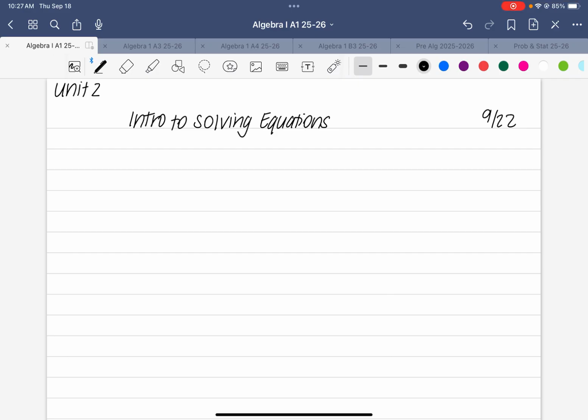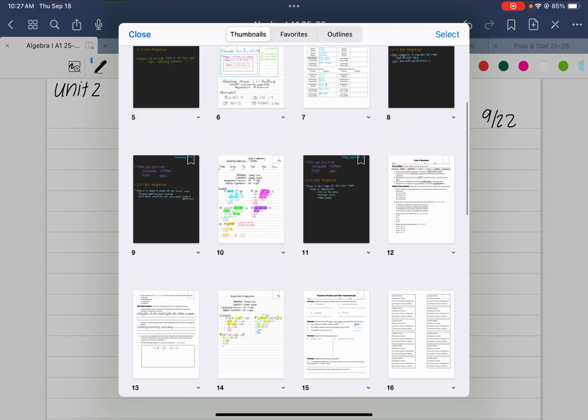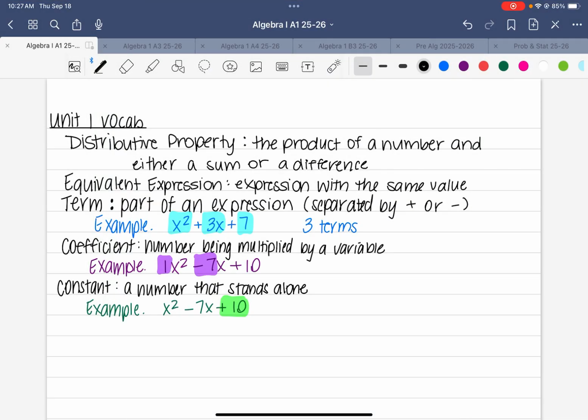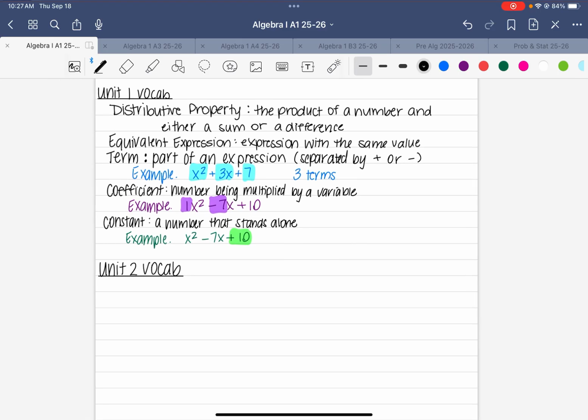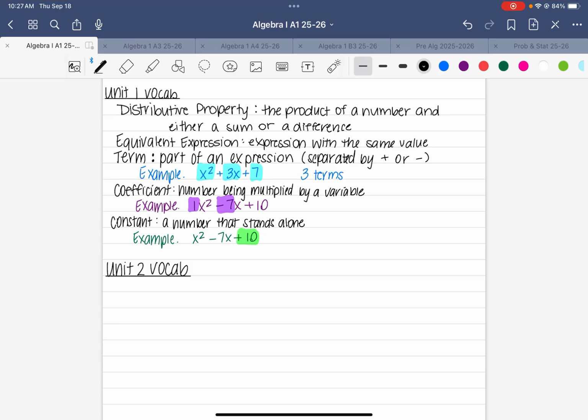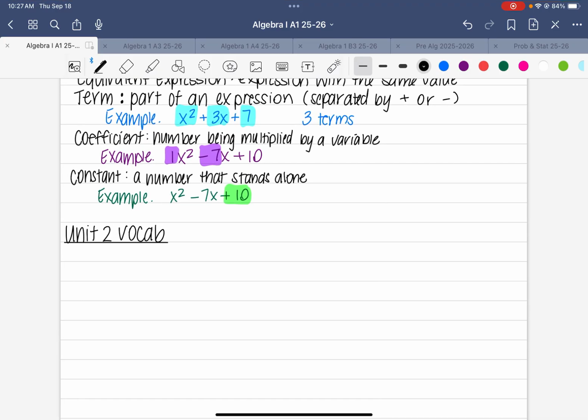So, first things first, when it comes to these notes, I want you to open up to the next clean page, put this title and put the date, okay? But then I want you to flip to the very front of your notebook where we have vocab, okay? Unit 1 vocab is now done. We're now going to do Unit 2 vocab. So wherever you have your Unit 1 vocab, please put Unit 2 vocab underneath it.